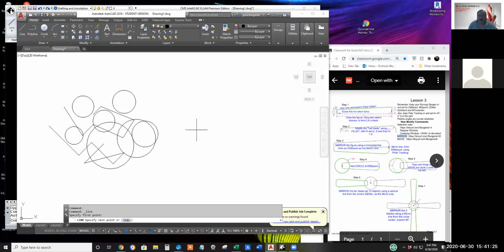I'll click line and draw some zigzaggy shapes here. And right click and pick close to terminate. Say this is an insect wing.